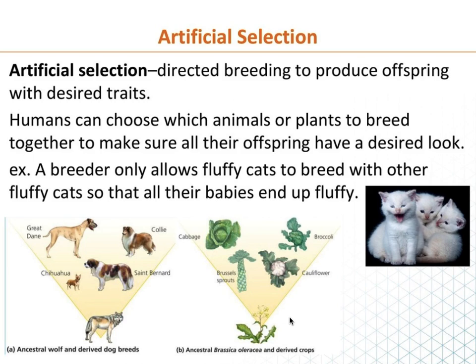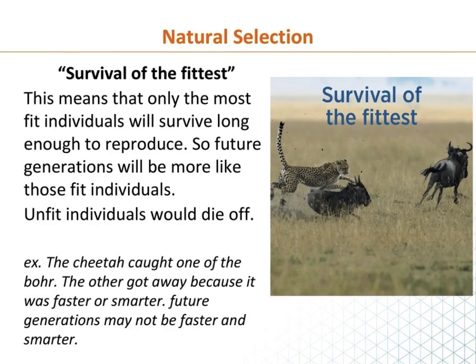The vegetables that we grow now produce fruits that are way, way bigger than they used to be. And they also produce more fruit than they used to. This is because we took plants that produce a lot of fruit and we allowed them to produce offspring together. So every generation, the plants make more and more fruit. They are what we chose, not what nature chose, though, right? So you see this cabbage and Brussels sprouts and all of these actually originated from one plant, this little guy right here. Okay, so that's artificial selection.